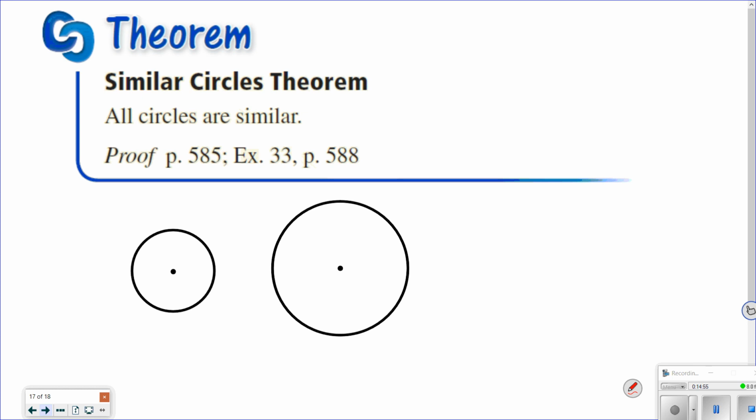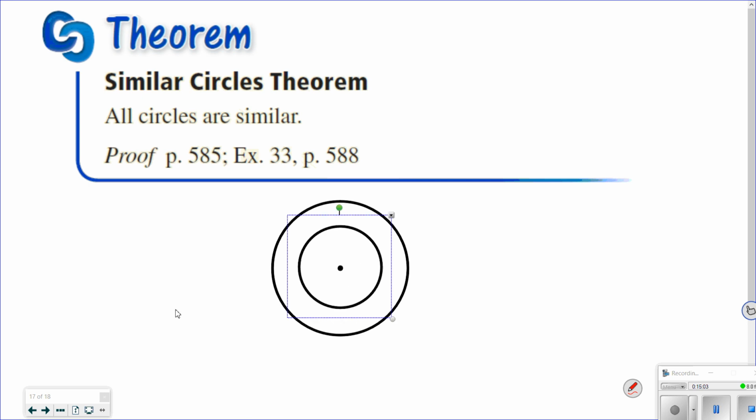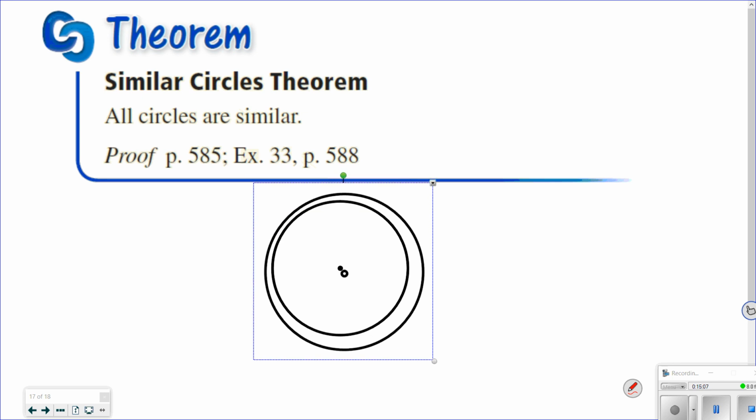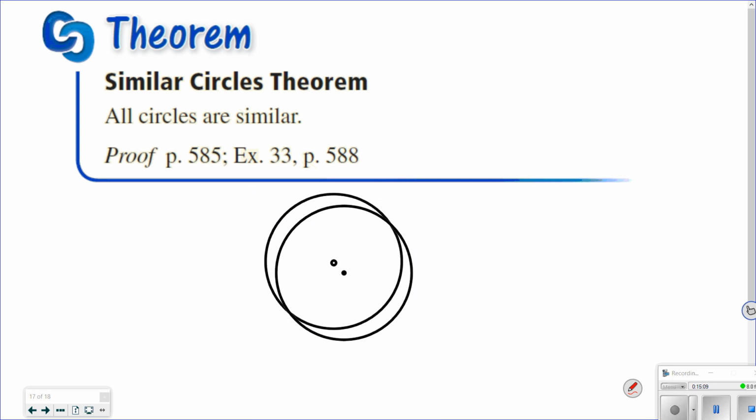So if you look at that, this one's pretty easy, right? Circles are all pretty easy. I can do a translation to match that up, and then you can just do a dilation. Mine's going to be off by, I've got to readjust it. Then I can do a dilation to show that the two match up. And that will work with any two circles. You can always match them up. So that means, just like this theorem says, that all circles are similar to each other.